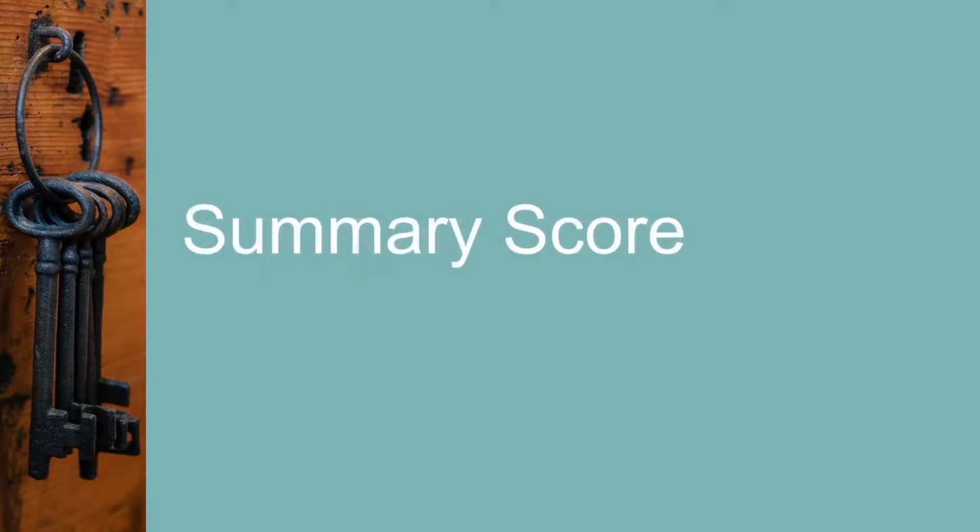Some dashboards have a summary score of all the metrics. This is very common for companies that use OKRs, the objectives and key results system I discussed earlier. Each key result is weighted based on its importance. A weighted average score is calculated from all the metrics times their weighting.